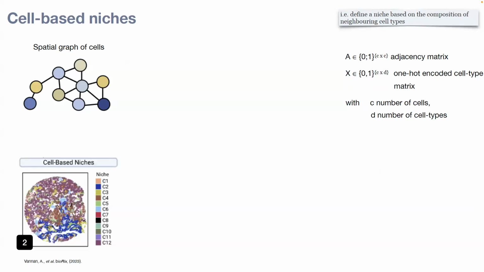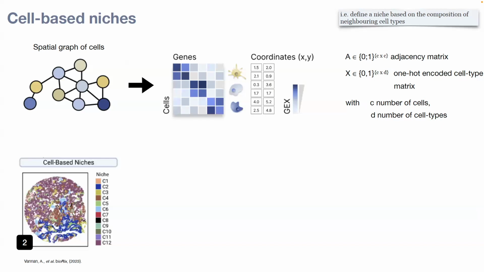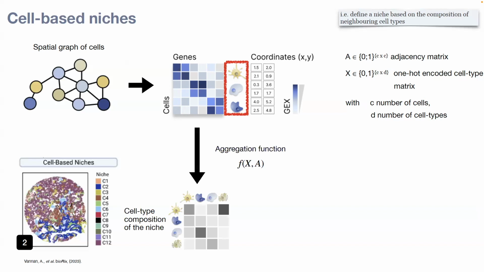Then the cell-based niche, you will see it's really similar. We again go to cell by gene, then we ignore actually the genes entirely, but we use the nice annotations that you came up with in the first place. What you then basically aggregate, again, is not a mean gene expression vector, but your cell type composition matrix. We have seen this in some sort yesterday during deconvolution.